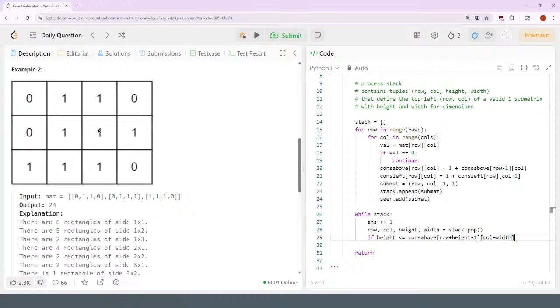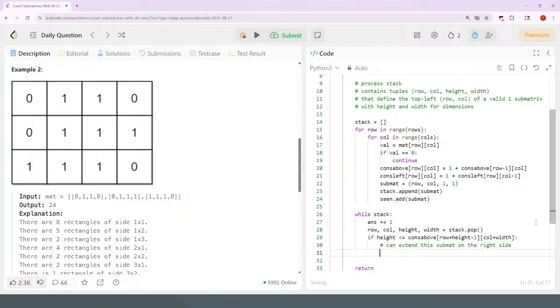So from here I need to go back a row. Okay, so if the height of this thing is less than or equal to the second above that position, then I can extend this submatrix on the right side.